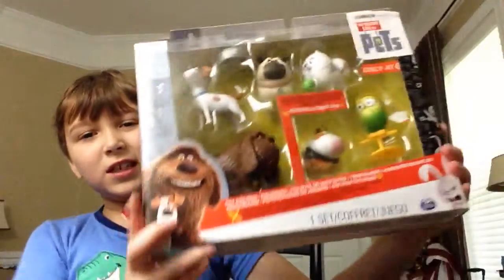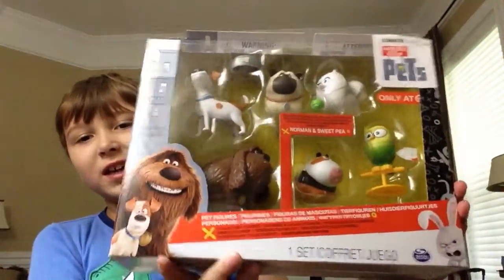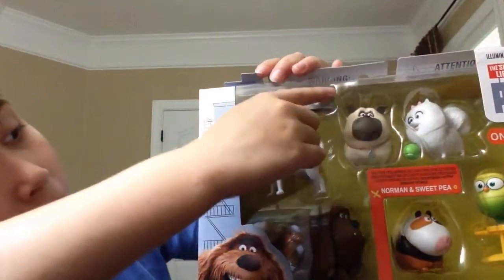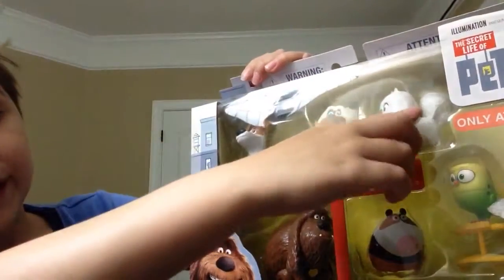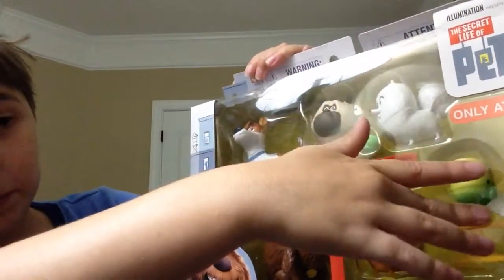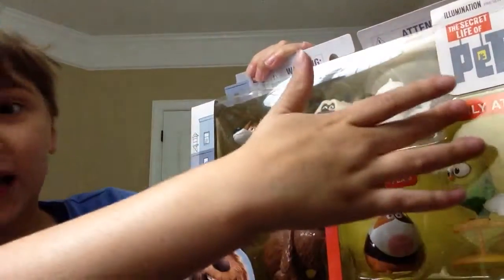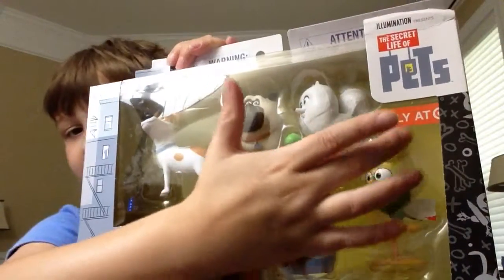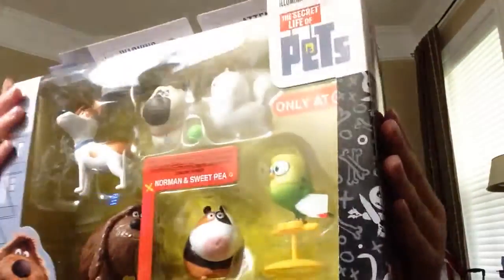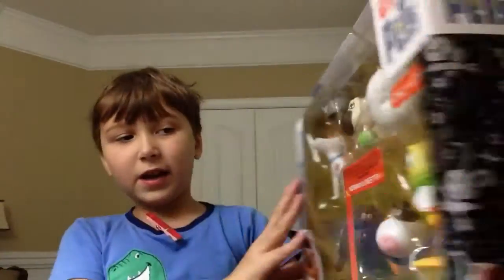The Secret Life of Pets movie. It has Mel, Max and his ball, Gidget and the ball, Duke, Norman, and Sweet Pea. And it says only at Target, which was my birthday last year, and it's almost my birthday this year, in 1 month and 7 days. And it has a ball.